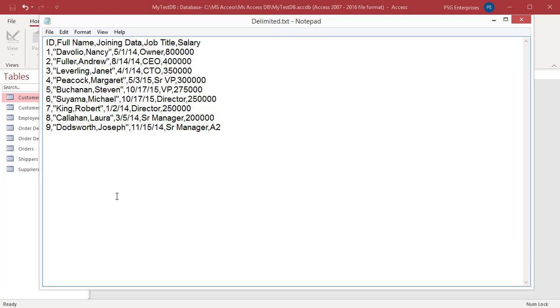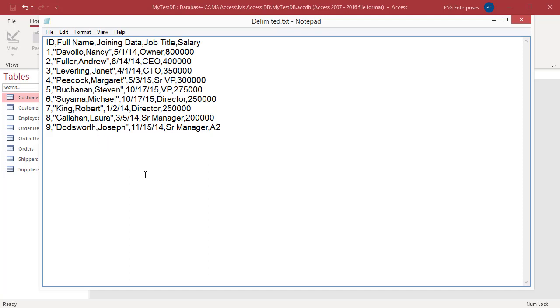Here is an example of a comma delimited text file. Notice that the file has 9 records and 5 fields. A comma separates each field. Some delimited files might contain field values that are enclosed in single or double quotation marks called a text qualifier. Since the full name has a comma separating the first and last name, and comma is the delimiter, the field needs to be enclosed in double quotes.